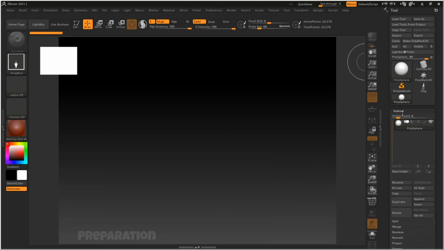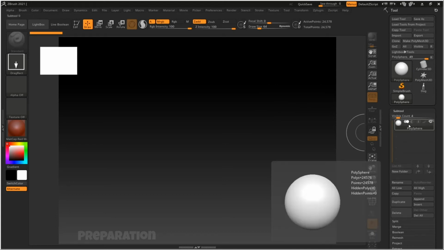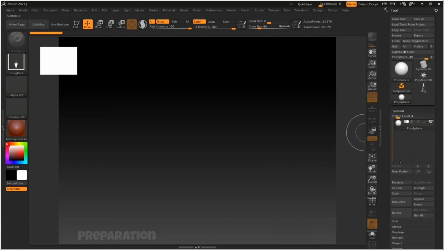Also, they are called subtools. So if you add an eye, ears, or clothes, they all have different layers. That's why it's called subtools. You can also create a folder. That's new. You can create a folder for yourself. That's really cute. Wow, I can really have my clothes and everything in a folder. That's really amazing. We'll get to use it as we go.